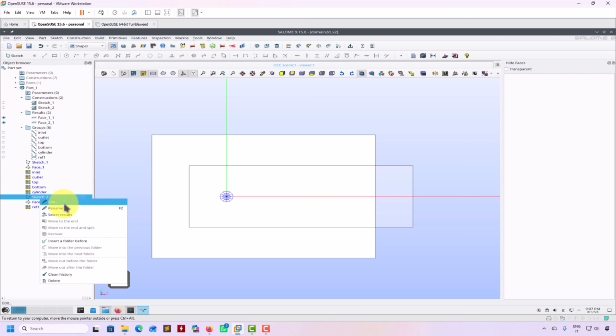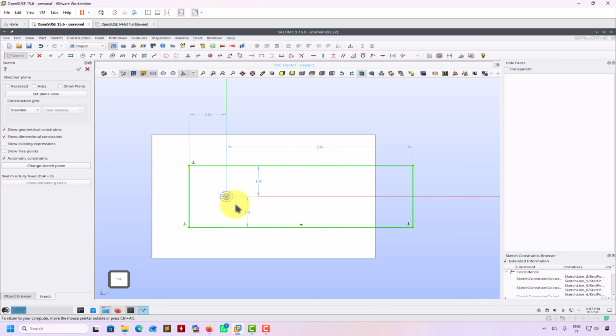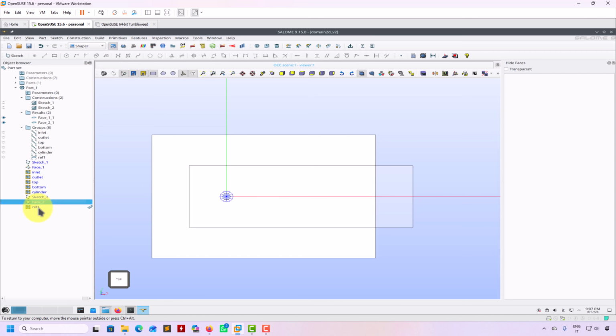So this sketch will be this region here. So everything is constrained. And then I create that face. And look at that, now I create another group. This group represents this region here. Okay, so here in the symbols, you see that you have lines and surfaces, and as you have volumes, you will have the volume there. And this is it, okay?